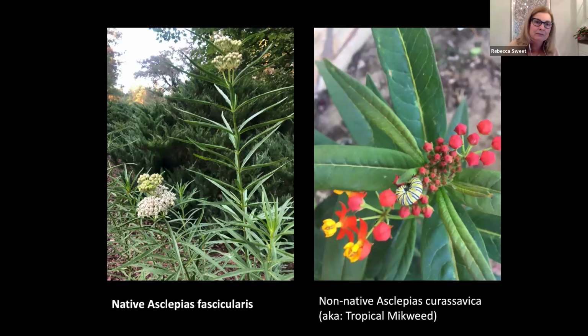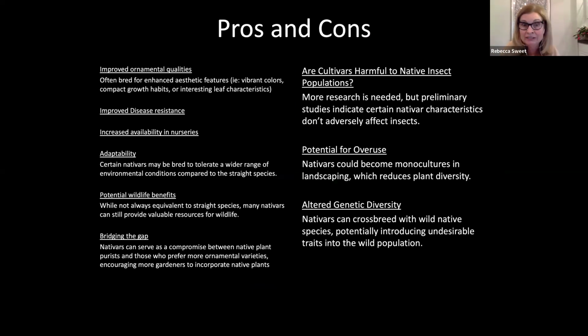They're not. And this is the other slide that has a fair amount of text on it. But I think it's important because it shows the pros and the cons. Like for me as a designer, I respond to what my clients are looking for and when they want advice and they want a certain look. And so I could talk about natives all day long. They might really not want a lot of natives for a variety of reasons. They've had bad luck with them or whatever.